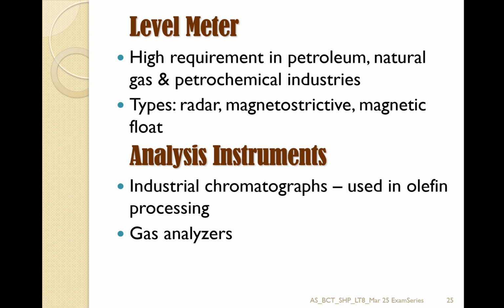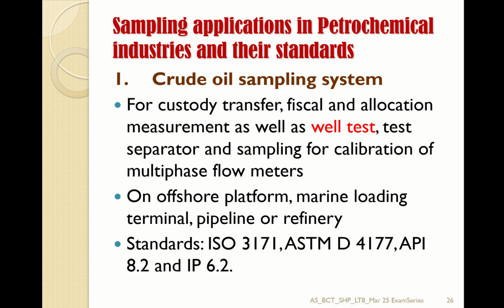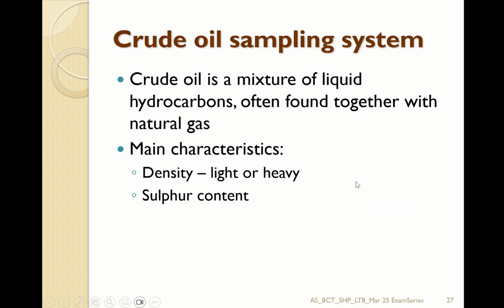And then you have equipment like chromatography and gas analyzers to tell you the result, the data of your product. These are some of the applications that people use. That's why they need to do sampling. When you transfer some product from one place to another, they want to check whether it's okay or not. Then they use this. There are a lot of standards that people can follow. This one is just for your info. No need to memorize all this.